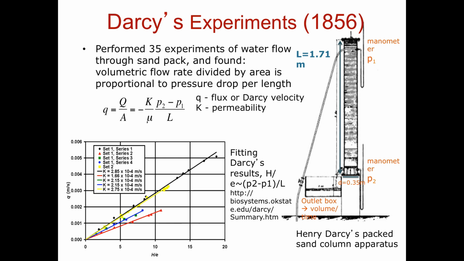Okay? And he had this flow column. Okay? It was about 1.71 meters long, so that's about here, and 1.76. So essentially a rather large column. He measured pressure at both ends, and he literally measured the volumes coming out. He knew what were the characteristics of the sand coming in, and also what is the diameter. And he found basically a linear correlation between the flux and the gradient in pressure driving this flow. This is literally the data that he used for different fluxes. So basically that, fitting those results, motivated definition of permeability.